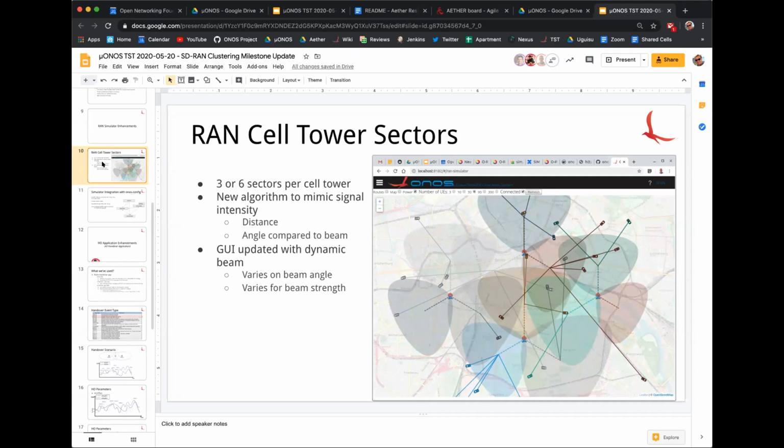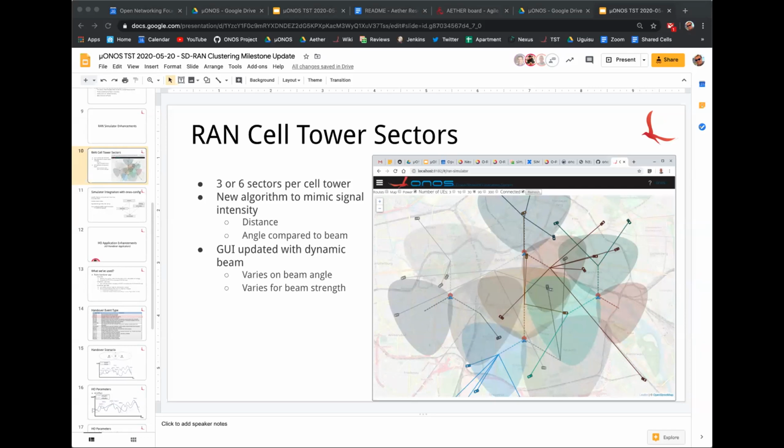Inside the simulator itself, it's mimicking these UEs, and for each one of them, it's calculating based on 2 things: the intensity of the signal that might arrive at that UE. So it's based on distance, and it's based on an angle compared to the beam angle. So say, for instance, the left-hand most car there, that's probably not a good example that needs to be handed over, but there's a calculation going on per each UE to figure out which cell it belongs to, and with what the intensity is at each UE, send it up to the handover application, and then that tells it which cell it should belong to.